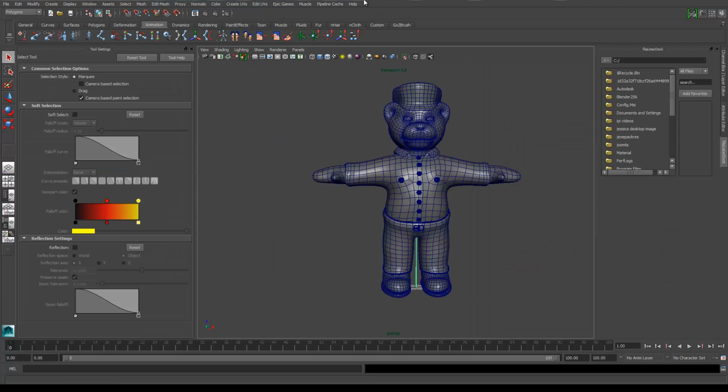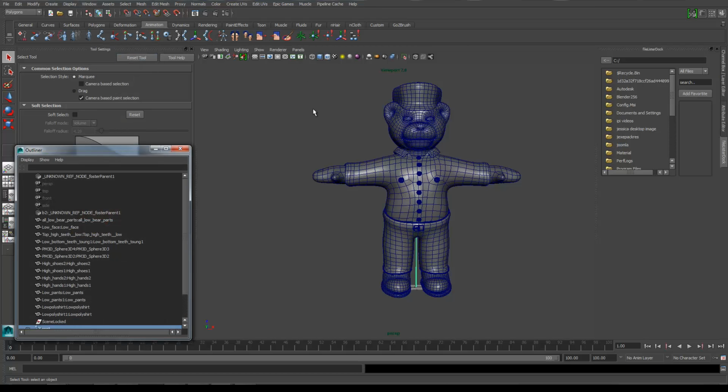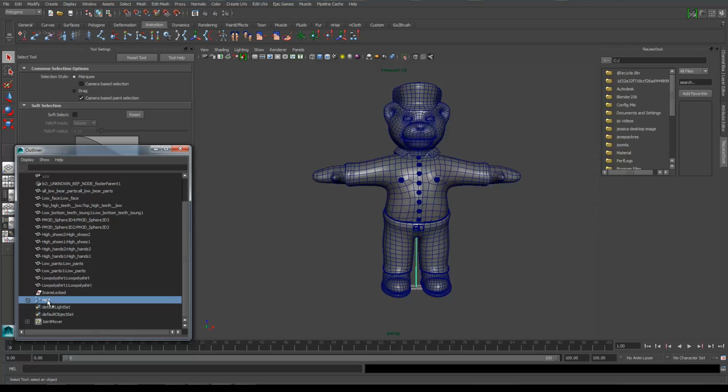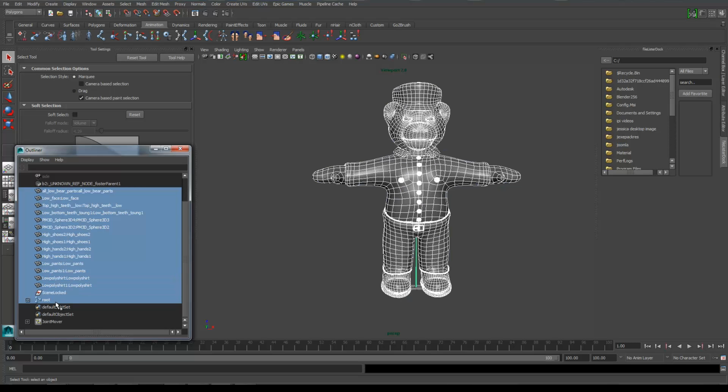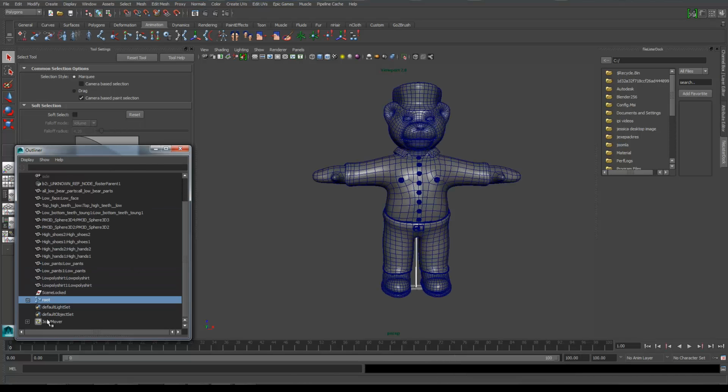Okay, I just opened the Bear Hug export MB file, the one that they made, and all I have to do now is go to Windows, Outliner. Okay, and what I do now is I'm going to hold on to root, and I go into select everything, and then Control, take out the scene, right click, I believe that's it. Alright, let me do that again.